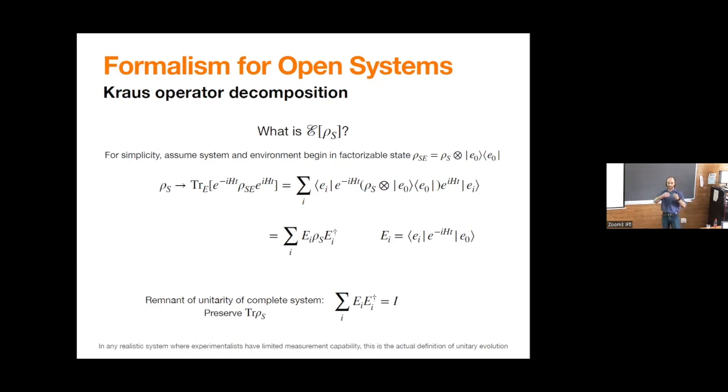And this just says that probability must be conserved. No matter what happens to rho of S, its trace must be equal to 1, okay? And so really, you should think of this as what we mean when we say a system is evolving unitarily, right? Because we never have access to everything in a system. There's infrared stuff that we can't measure, even in principle. And so you imagine tracing over this. This will be the effective evolution of your system when you trace over the stuff that you have no direct access to.